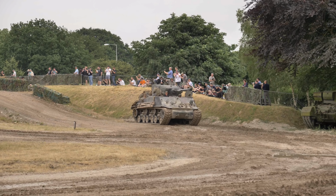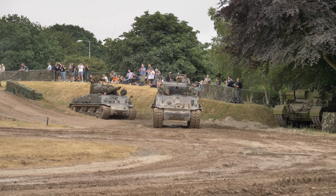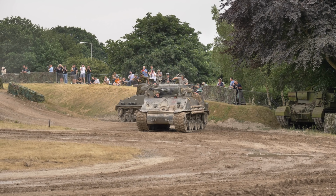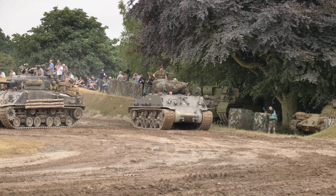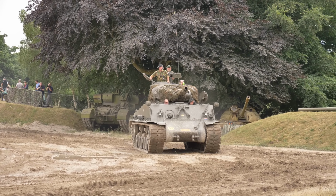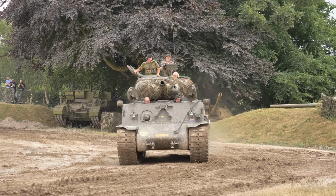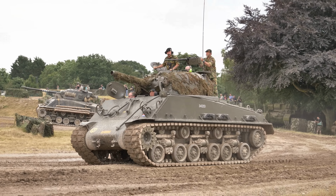Higher velocity rounds. In fact, towards the end of the war, they started getting what they call a HVAP, a high velocity armour piercing round, from all the sorts of forward issue. Some of the tank crews, that's got a tungsten core with aluminium casing around it, and again, that round had better penetration than the second world class.